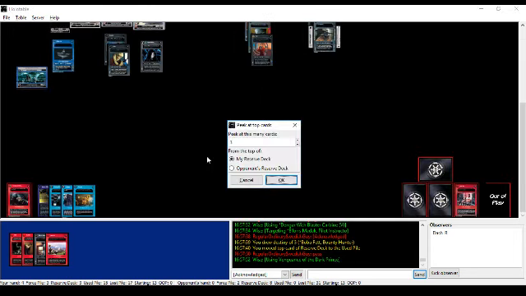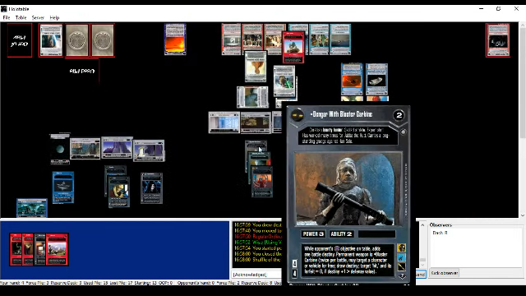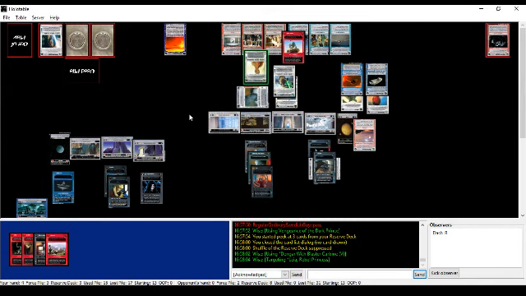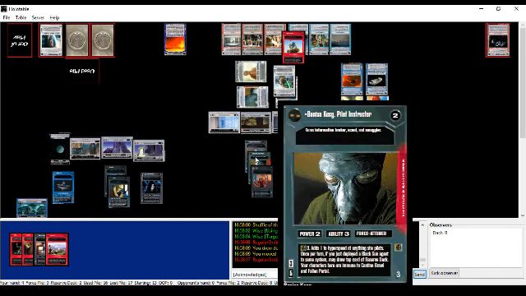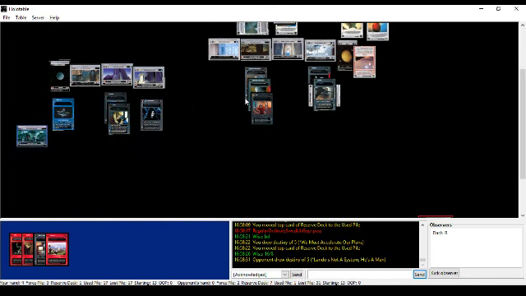Let's peek at the top 2 cards now. 4, 5, 3. That works out perfectly for me. Let's target Leia. Dengar. She's hit. Power of 6, 8, 11, 16. To his 3, 6, 11. So he's down 5. Let's see.